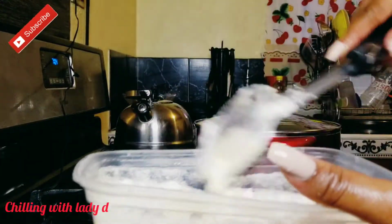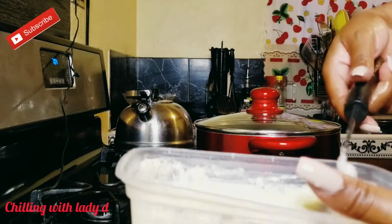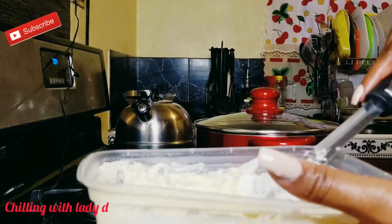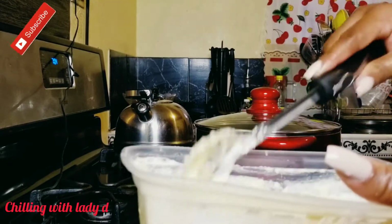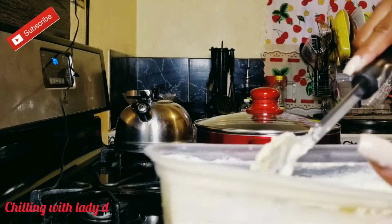So here I have some water in this. So I'm stirring the cornmeal. This is how I make my porridge, and the milk together so the both of them boil, you know, together. So this, might want a little bit more water, because guys, I eat a porridge with lump.